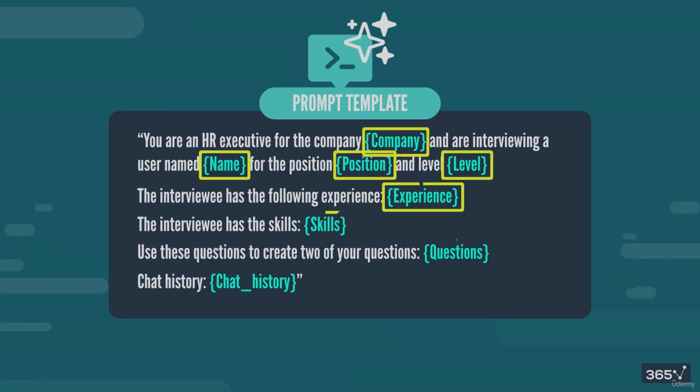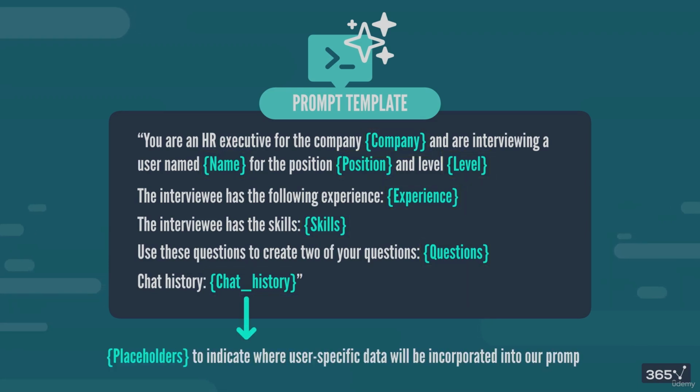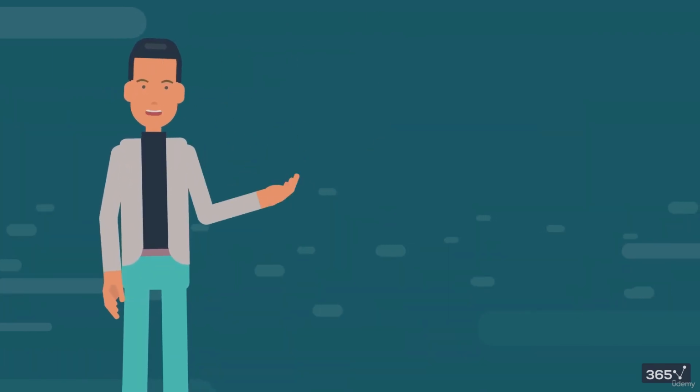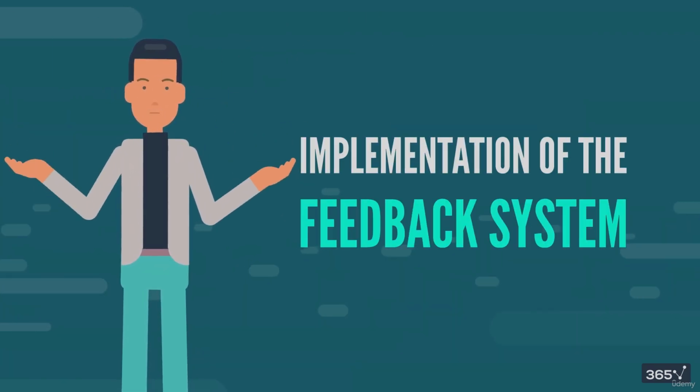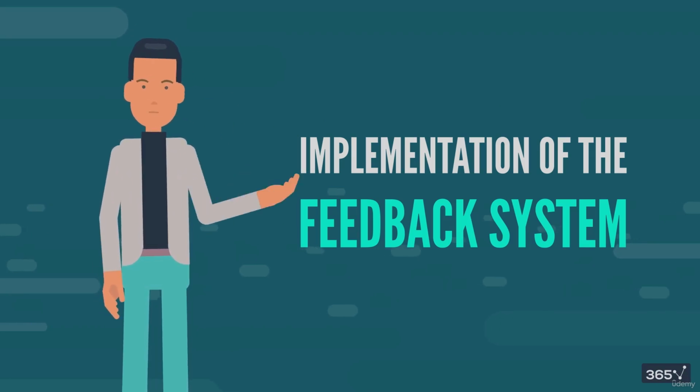Notice the keywords in curly braces? We're using these keywords within curly braces as placeholders to indicate where user-specific data will be incorporated into our prompts. This allows us to mark where personalized information will be included. Currently, we're focusing on crafting the prompts. Details like variable insertion will be addressed in future lectures. With the interview prompt now outlined, our next step is to strategize the implementation of the feedback system.